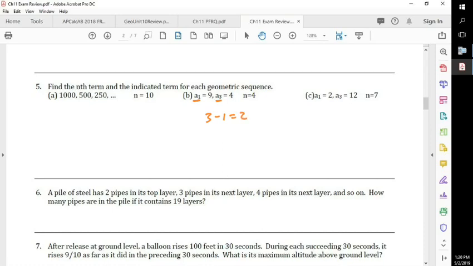All right. If I change this a little bit, let's say this wasn't a sub 3. Let's say this was a sub 5. That would be the fourth root, right? 5 minus 1, so it would be a fourth root. You would go 4 divided by 9, and then you would take the fourth root of it, and that would be your common ratio. Now that doesn't really work right here because you can't take the fourth root of 4 over 9 nicely. This would be an ugly common ratio. Does it work? Yeah, it works, but we're not going to do it.